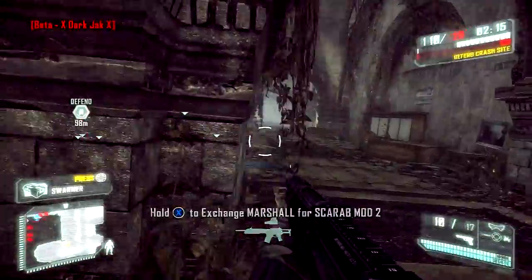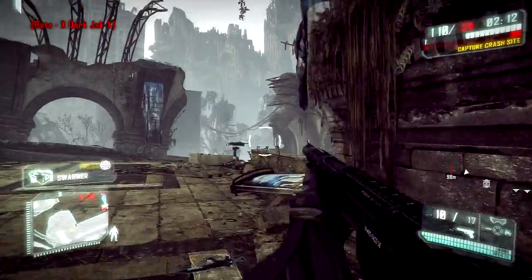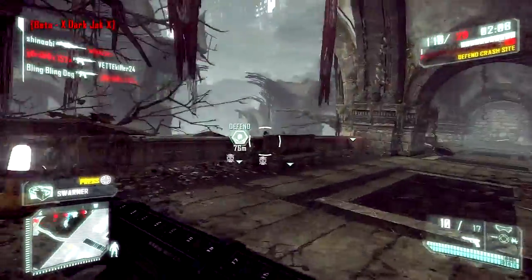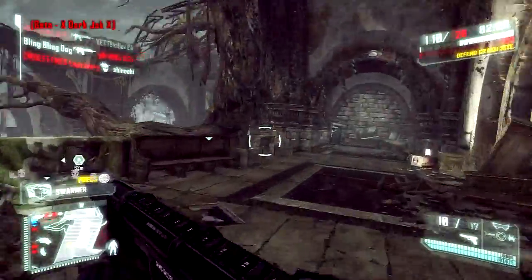And I didn't like the LMGs. I felt too burdened. I didn't like the snipers either because it's hard to get a one-shot kill with them. So using stealth and using the shotguns is the way to go in Crysis.